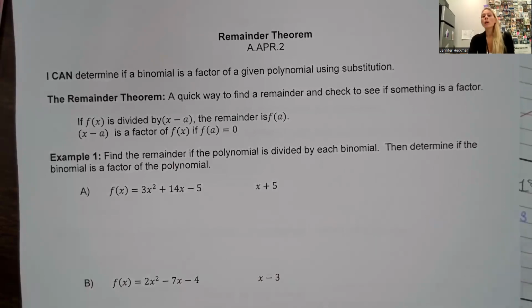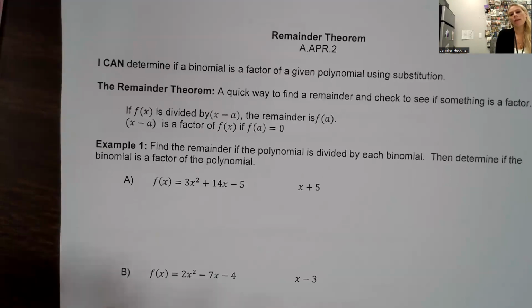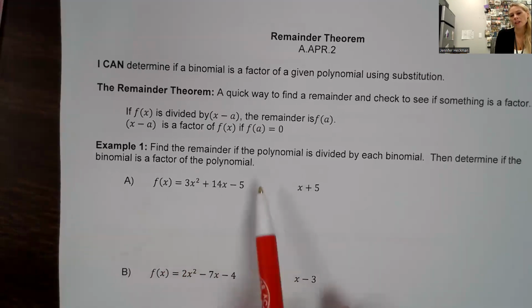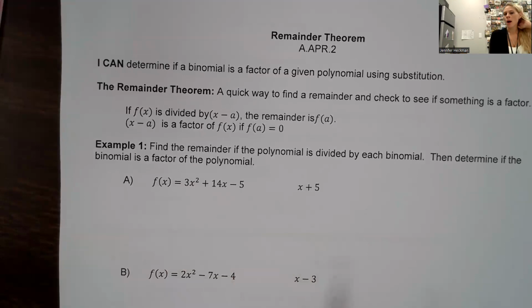So today what we're going to do is just figure out if these binomials given to us are factors of the polynomial, okay? And I'm going to show you tricks because of course there are different setups, right? So the idea here is we want to figure out if x plus 5 is a factor of this 3x squared plus 14x minus 5, okay?